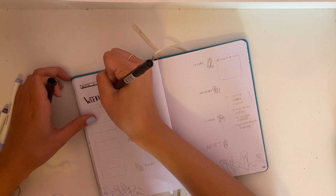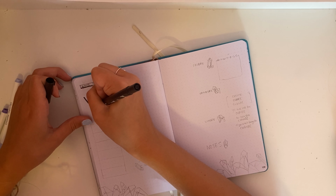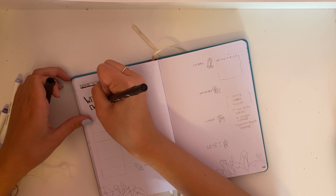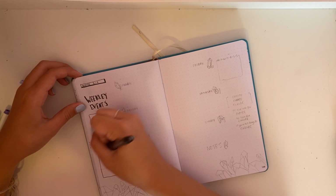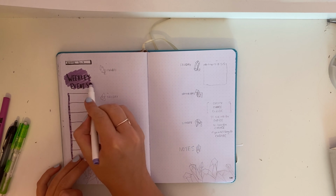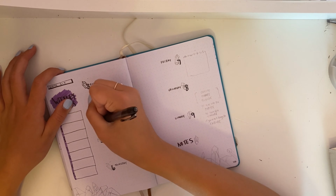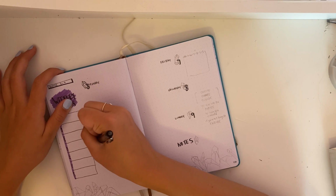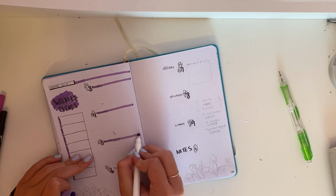So this spread is completely 100% inspired by Amanda Rachel Lee's weekly spread. So I just basically did exactly what she did for hers, except obviously different days, different month, different year, and that kind of thing. So now I am just outlining everything. I did a little weekly event spread. I really like how she does this. It's a separate little calendar that you just write all the events going on that week, and then I like writing the tasks under each of the individual days.